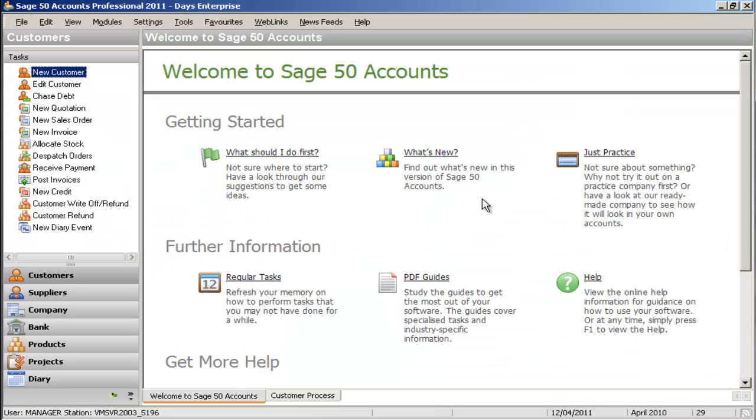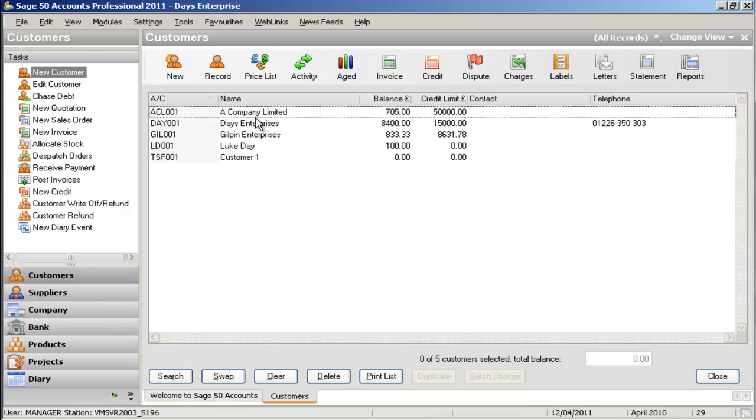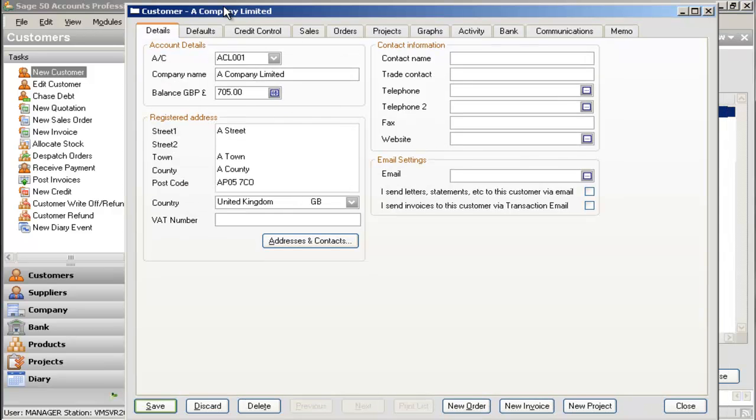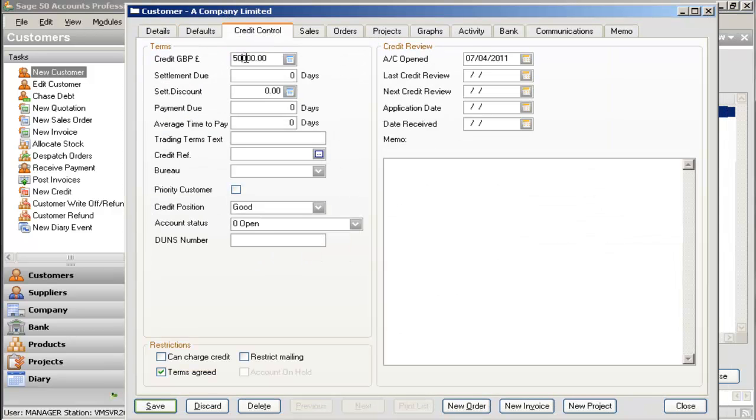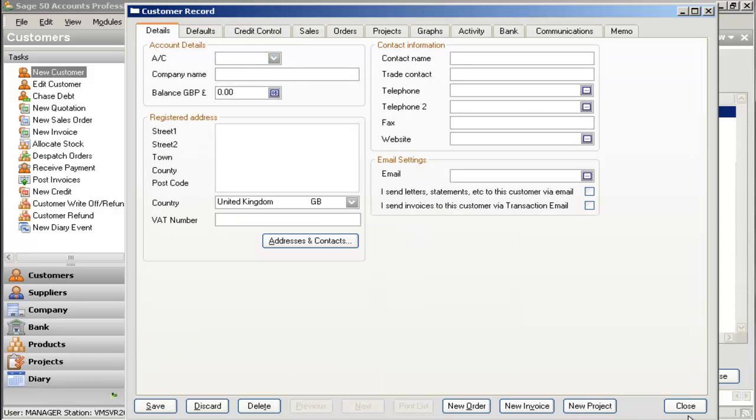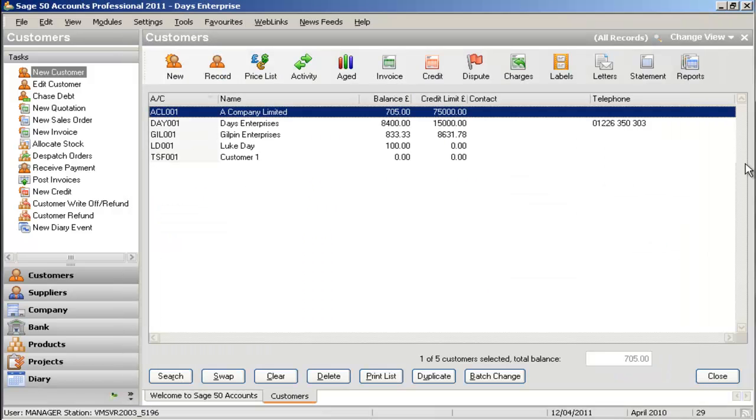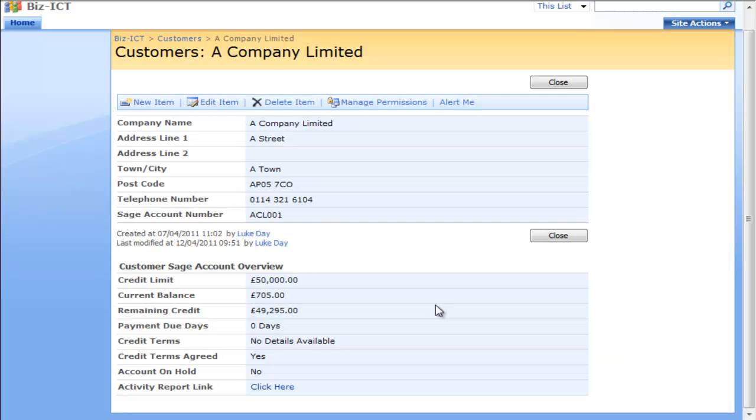Another main benefit of integration with Sage is the real-time access to data. This is particularly helpful if you have remote workers or people working from different office sites, and also salespeople out on the road who need to access up-to-date accounts information. As you can see here, we are updating the record, and as soon as this is refreshed, we can instantly see the changes. If you're integrating it with your SharePoint, there is no need for them to have a license or access to Sage. They can still see the information that you have chosen to display.